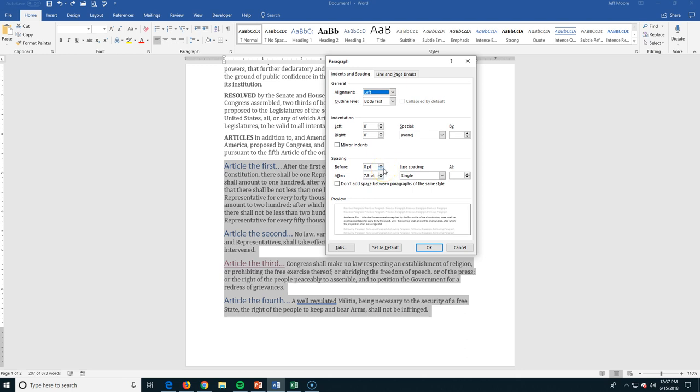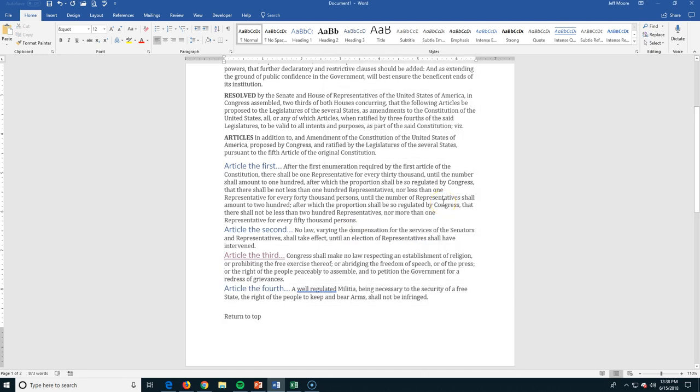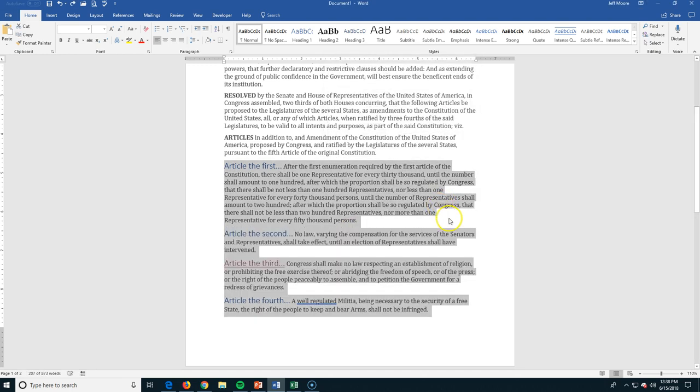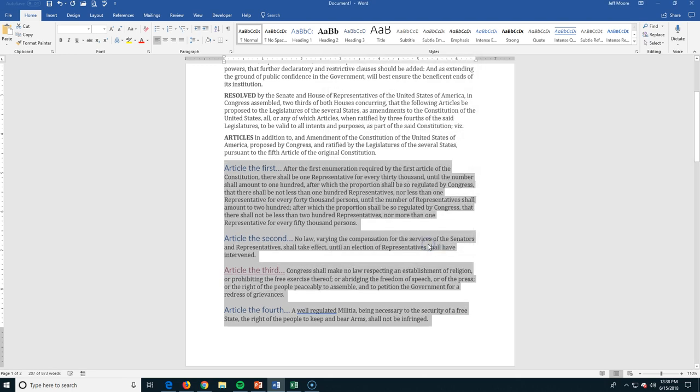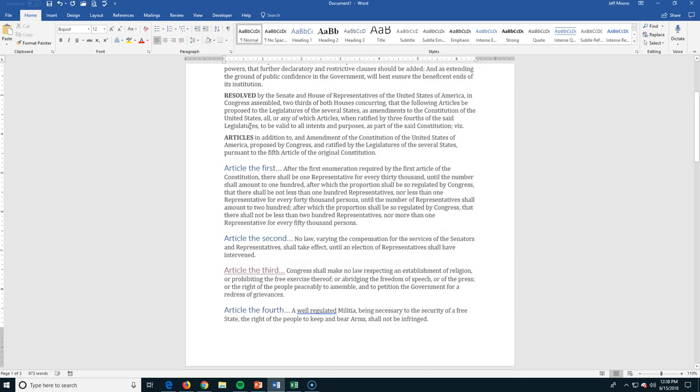Now, sometimes that makes it look nicer because it clumps all the paragraphs together. Maybe you don't want that, so we're going to make the spacing after it at zero. When I click OK, you can see that's tightened that back up a little bit. Control Z to undo my work. Or maybe I want to put some spacing before each paragraph. So I've got a little bit of extra room in there, and it makes each of those paragraphs kind of stand out as their own little bit of text.